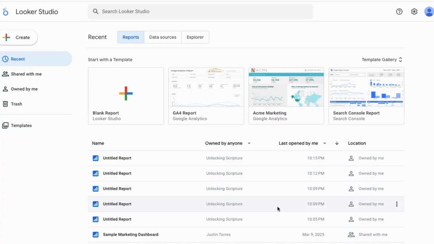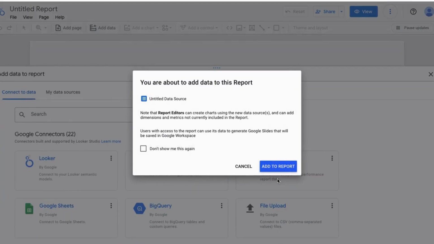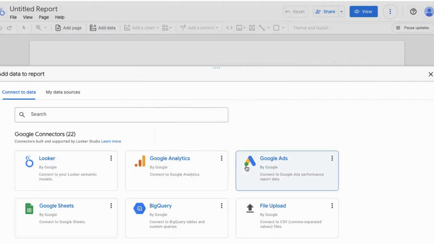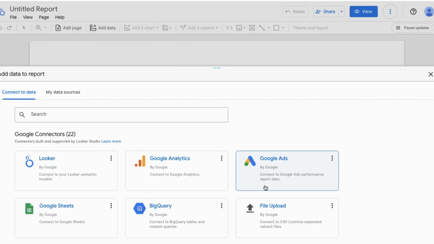You're going to go to lookerstudio.google.com, and after you have signed up, it's going to take you to this page where you're going to click on blank report to get started. And what this is going to do is take you to the page where all the data connectors are going to be found. So you have, for example, Google Analytics, Google Ads, Search Console, amongst many others, and also some third-party tools that you can find here as well.